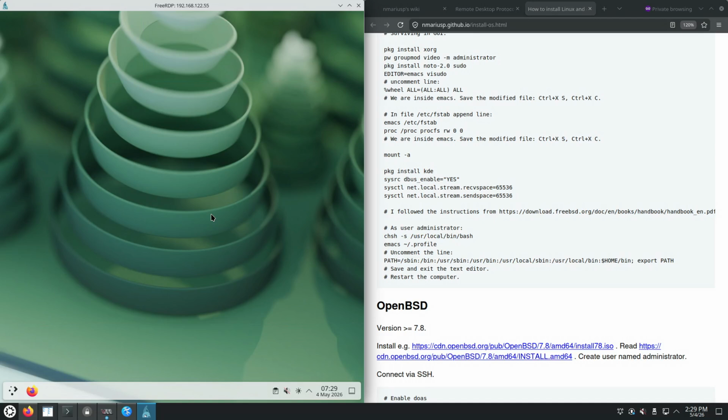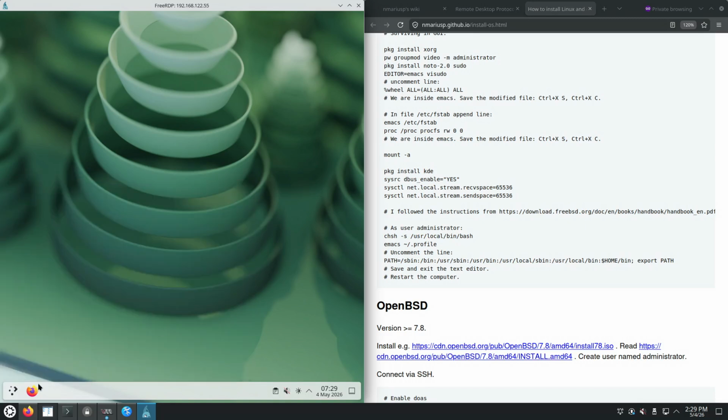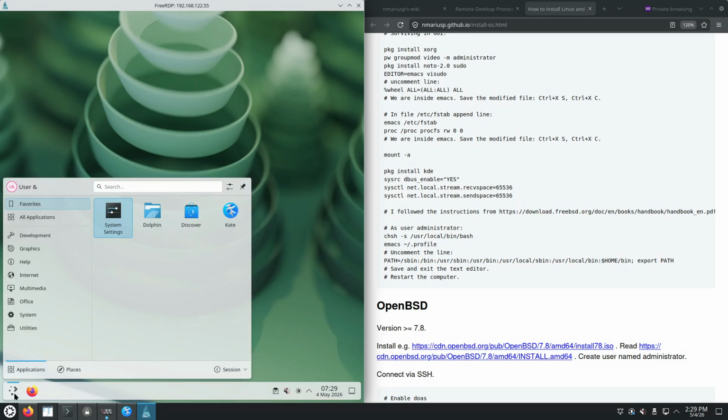So resizing the FreeRDP client will change the KDE Plasma resolution. Copy paste of text works both directions, and then everything's extremely fast. I don't feel any speed difference between using FreeBSD via remote desktop protocol or using FreeBSD on a modern computer or laptop.